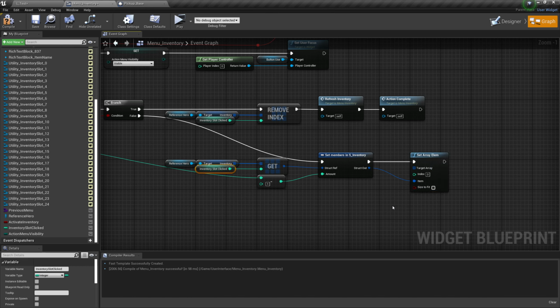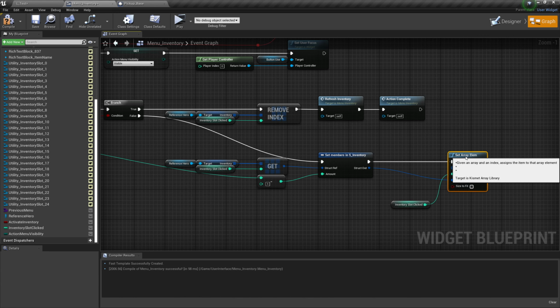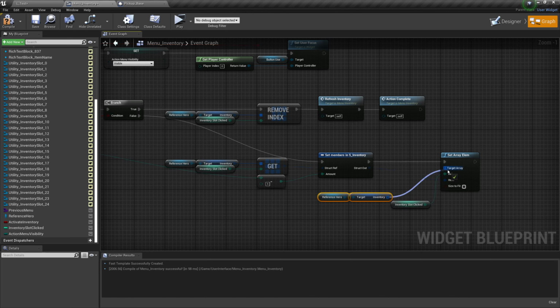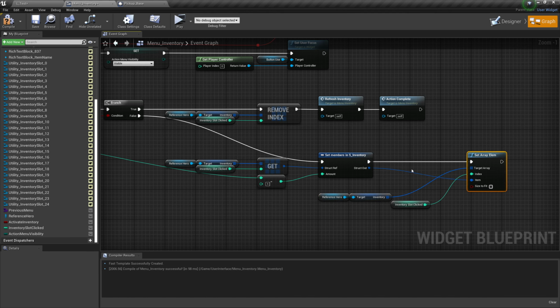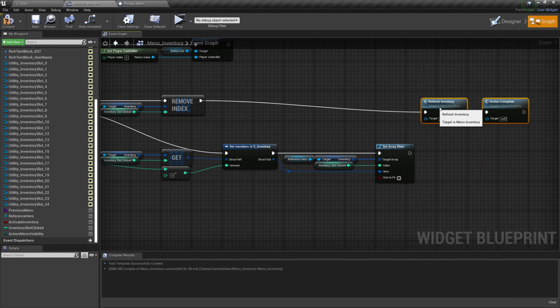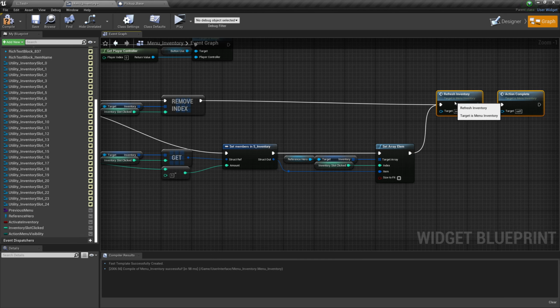We'll grab that index over here. And we'll grab a reference to the array itself right here, which means we're going to need to make a reroute node there so we can clean this up. And then that's what's going to happen instead. And then we'll refresh inventory and action will be complete.